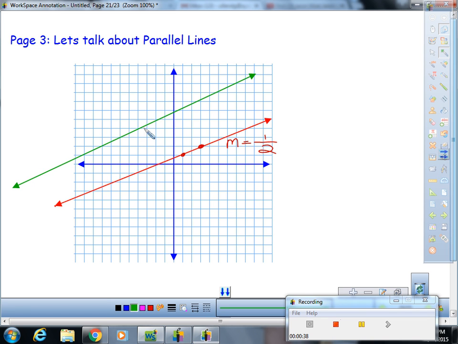The slope of this line, this isn't perfect, but it's just a little off, but the slope is also 1/2. Look, up 1 over 2. Rise over run, and that never changes. Look, it's just like steps. That's why they call them risers. Okay? So, since these two lines have the same slope, they are deemed to be parallel. You can see that they're a little bit off, but hopefully you understand that concept. Okay? All right, moving on.